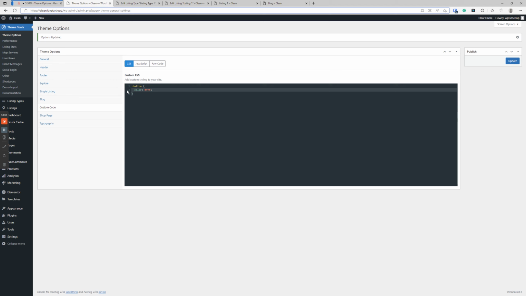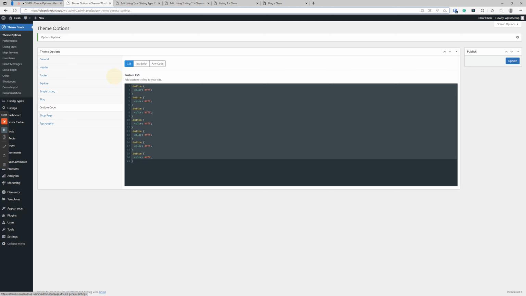You cannot easily reuse your code. So let's just say you put a bunch of code in here, let's say this is for your single listings or whatever, but you probably have a lot more than this. If you want to reuse this code somewhere, how do you do that? You've got to come to your website and manually copy it. It's got to come from a source somewhere. It would be nice if you had a centralized location to store these snippets and to pull them down to other sites. Now, if all you're ever going to have is one MyListing website, that particular issue I have with this area is not a big deal.